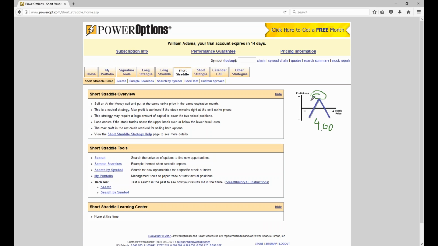So now you say, oh, well, I have a good cushion, a break-even down to 53 and up to 61. Okay, so I'm not going to lose money unless there's that big of a movement. Well, we saw what happened in this case. It dropped down to 44. So with a 53 break-even, you're down at a loss of $11. You only collected 4 to begin with. So that's about a 300% loss on the position.